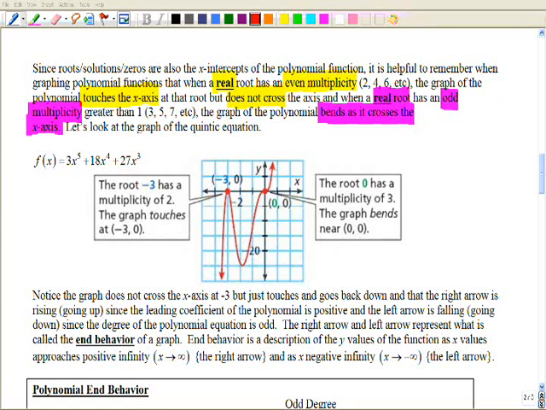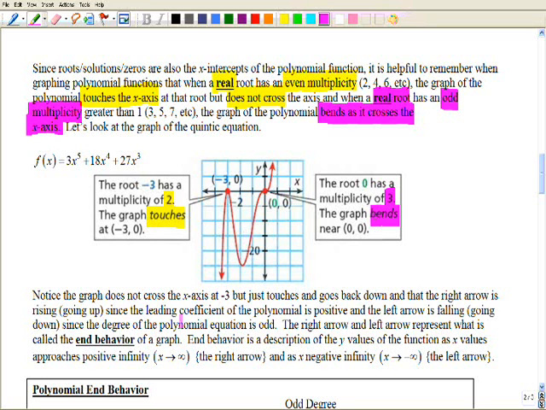So remember that we had 0 and negative 3 as solutions. The root negative 3 had a multiplicity of 2. Since the multiplicity of 2 is even, that means on the graph it will only touch at that root, so at negative 3, 0. But it won't cross. It will go to negative 3 and it'll bounce right back off of it. It will not go through the x-axis. However, the multiplicity of 3 for the root of 0 is an odd number, so that means the graph will bend as it goes through that root.